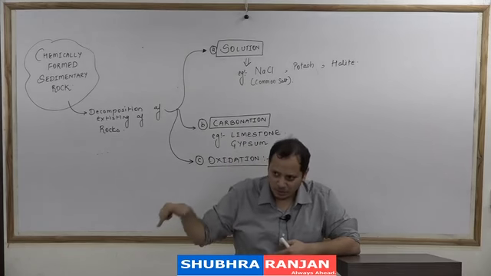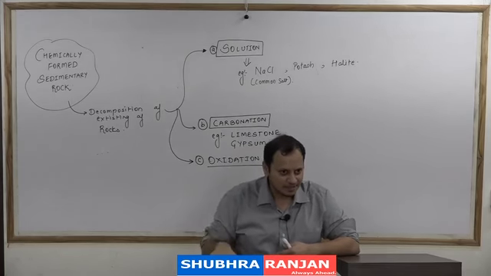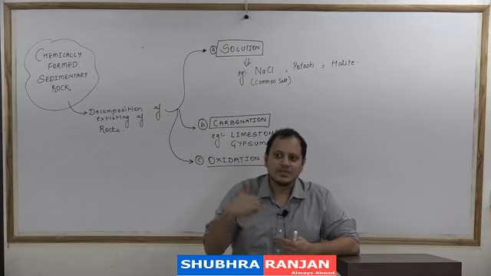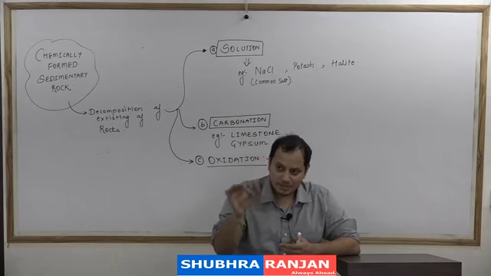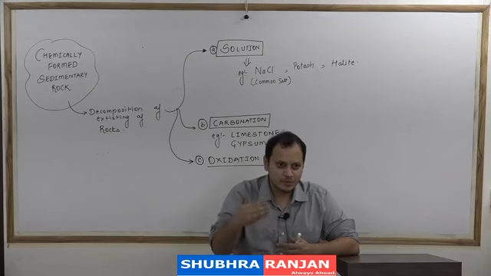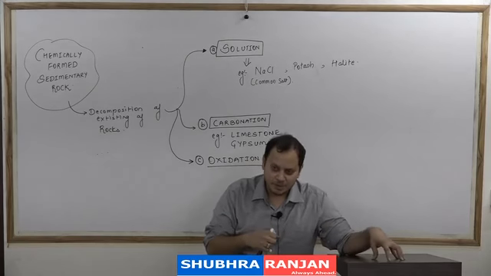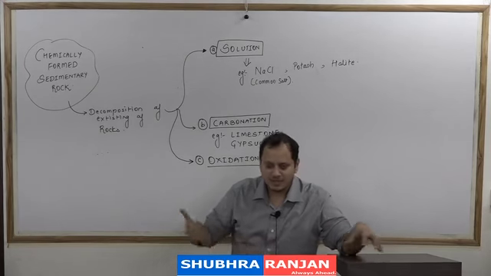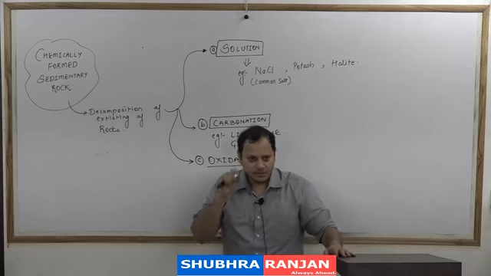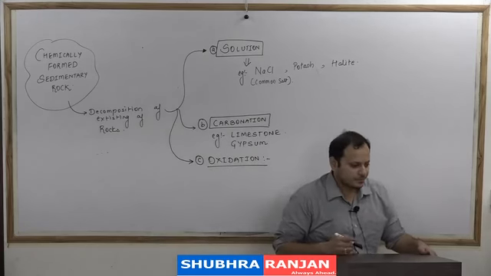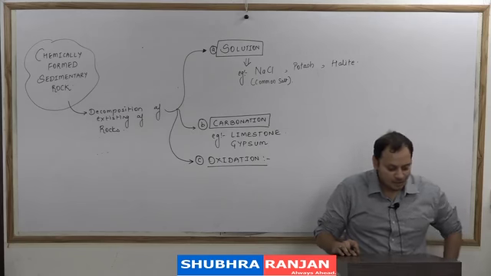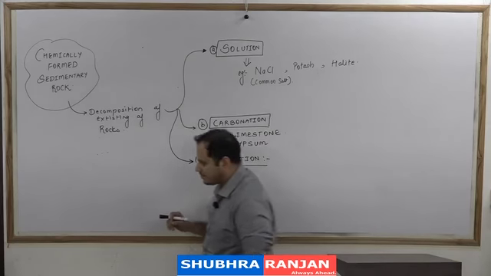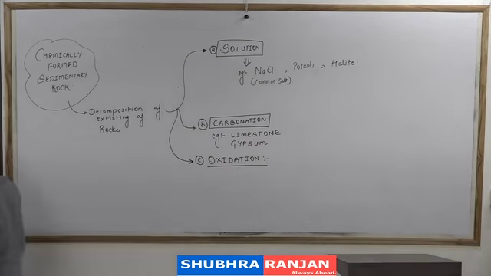Example, our monsoon: high humidity, high temperature, plus rocks are rich in iron, and because of this they form a reddish brown crust on the top of the rocks. UPSC asks why there is a reddish brown crust on the top of the rocks. The answer is because of oxidation. So it occurs in the rocks rich in iron.